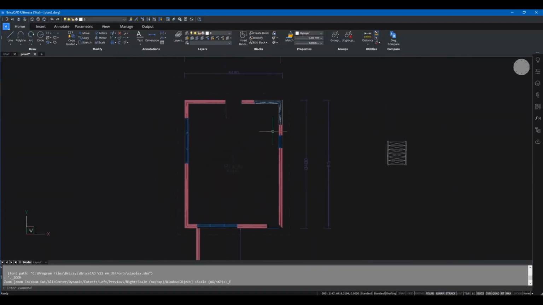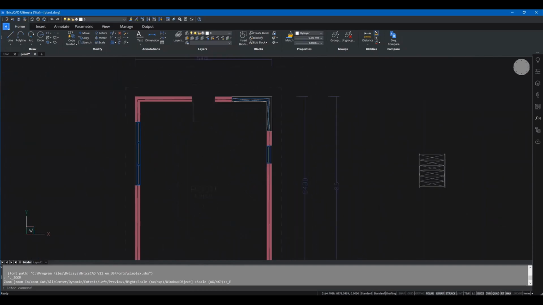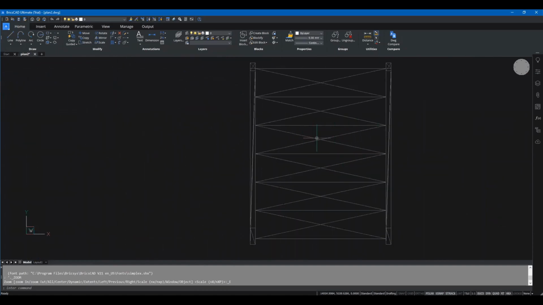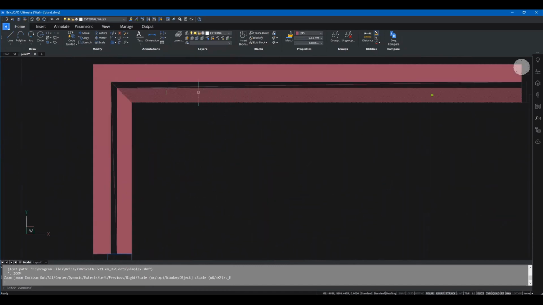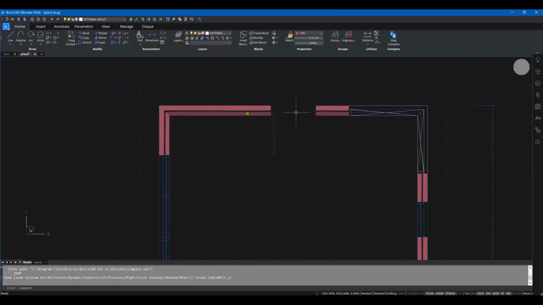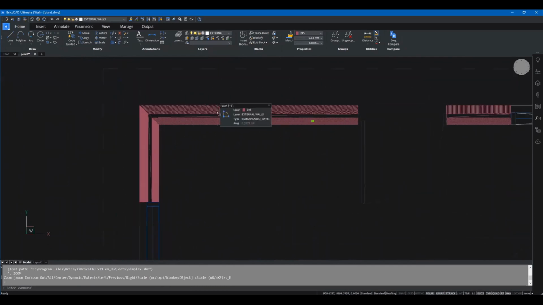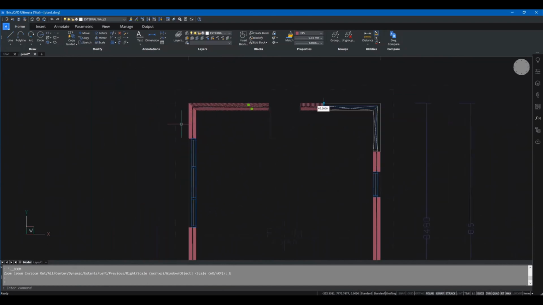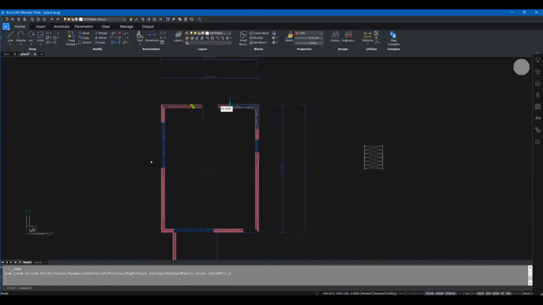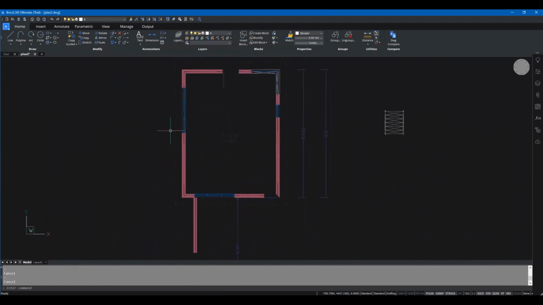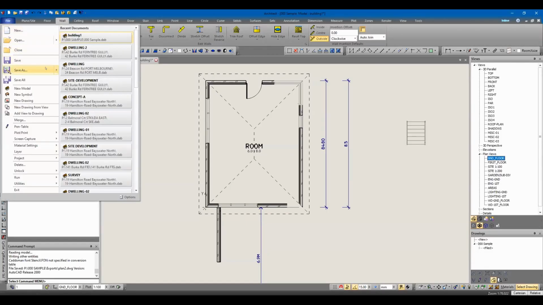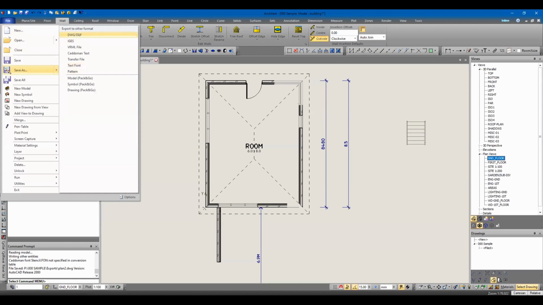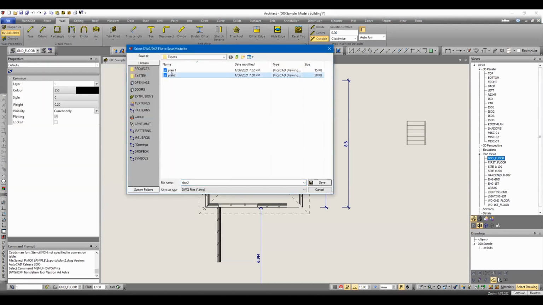What I have is that anything that had planes on it has been triangulated, and the hatches themselves, because AutoCAD doesn't have those hatches, have come through as just a solid fill. So with that setting, I'll just file, save as DWG, plan 2.